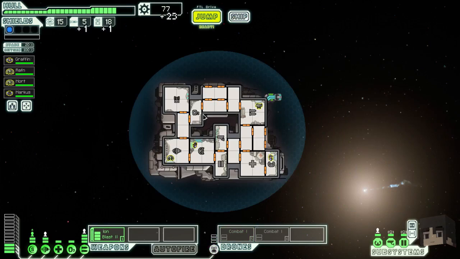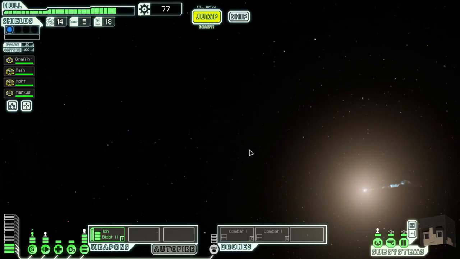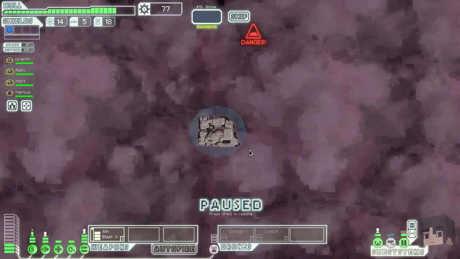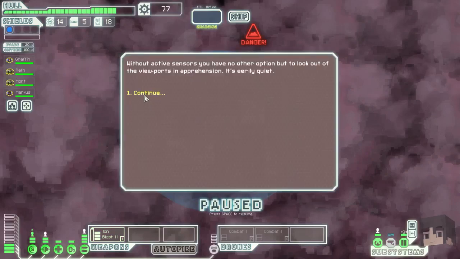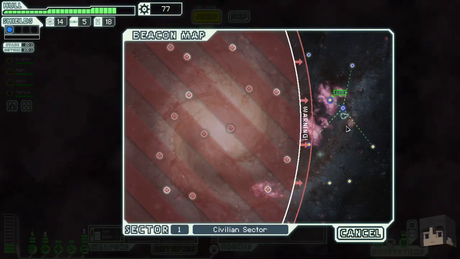You gotta admit, this is a pretty effective ship for stuff like that. I do love it. As long as I got something to get the combat drones up, we're good to go. Yeah, we're gonna go here. I'm just thinking if we can go beyond that point. I doubt it, but it's possible. Without active sensors, you're blah blah blah. Okay, so there's nothing here.